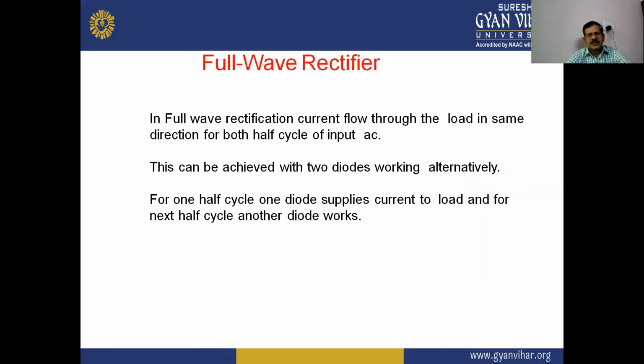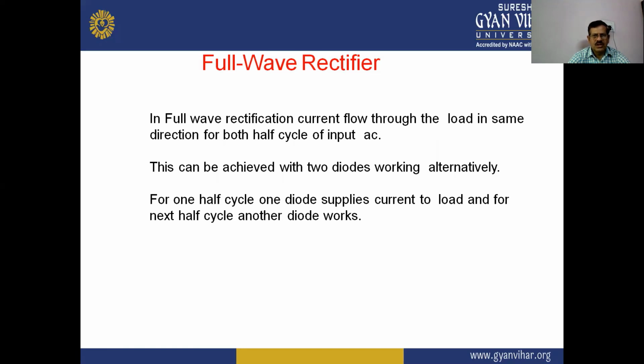Next, the second application of diode is as a full wave rectifier. So what is the full wave rectifier? In full wave rectification, current flows through the load in the same direction for both half cycles of the input AC supply. This can be achieved with two diodes working alternatively.